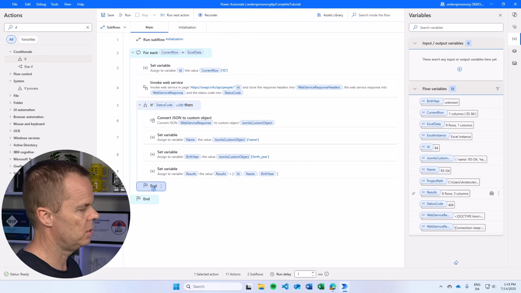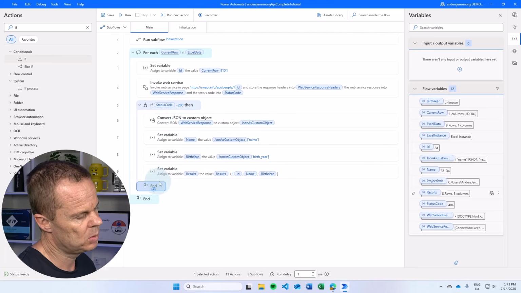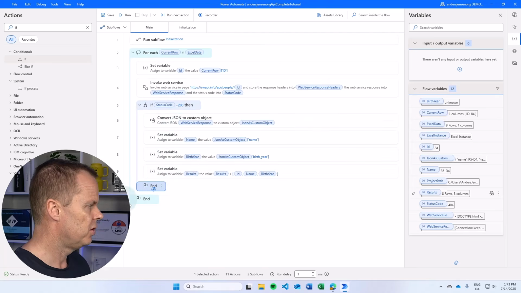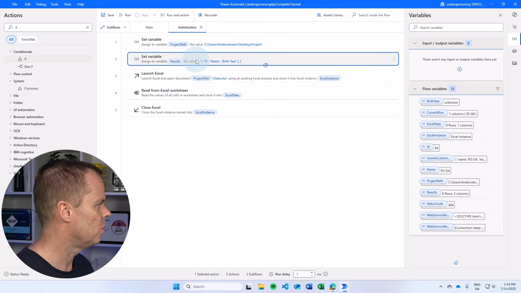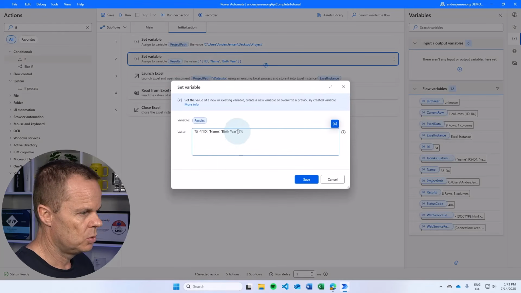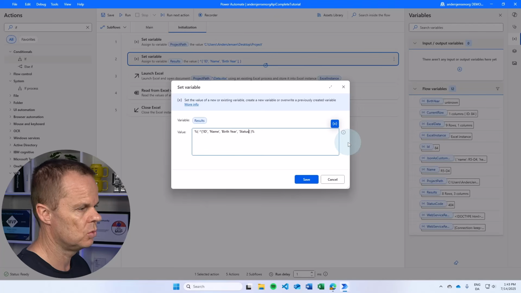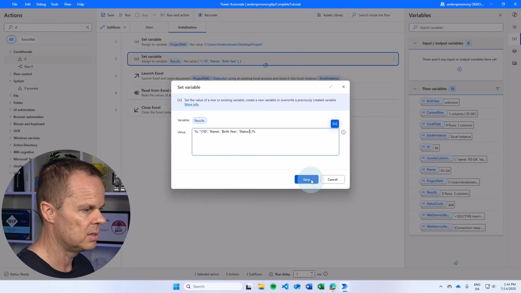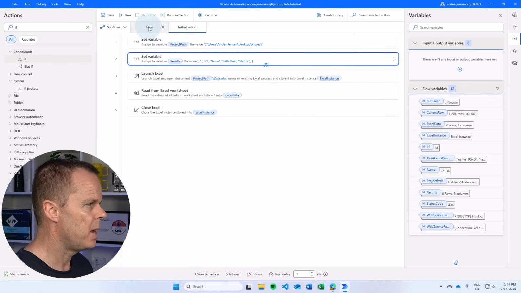So what I can do here is that I want to separate it. So here I already have, if this is status code 200, then something will happen, and then we will also do an else. First, let's in the initialization, go in here and double click it. So I want to add another column to this one here. So I'll say comma. You can see it's quite easy to update. That will be a status. And we do this. Now I go back to the main.